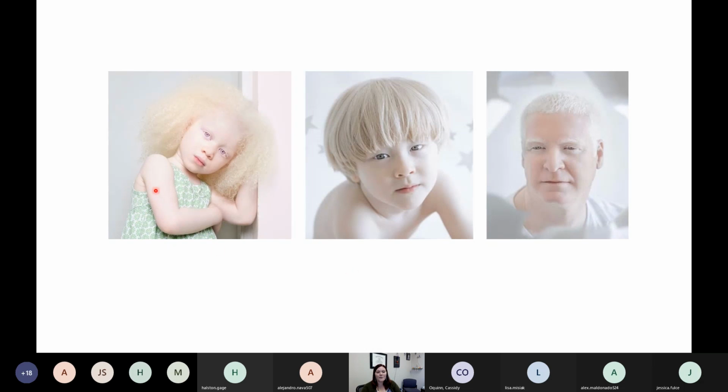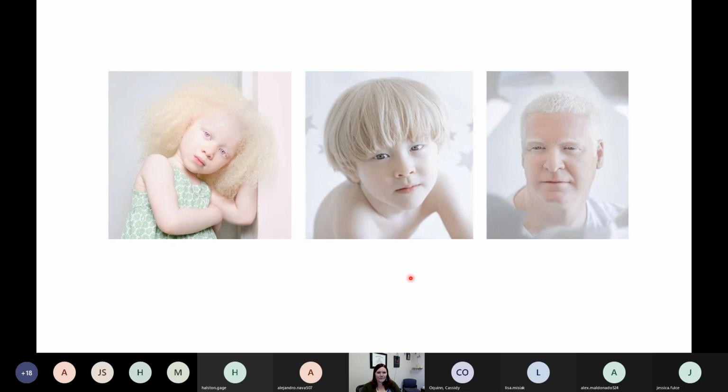So melanin not only helps us with our skin color, it also dictates our hair color, as we can see here. And it also plays a role in determining our eye color. So in individuals with albinism, we have no melanin anywhere. Yeah, I agree. Lisa mentioned that this is beautiful. I love these pictures as well because they highlight for us that albinism can happen to anybody. It's not just one particular race of people that can be impacted by it. Anybody who has a mutated melanin gene can be susceptible or can inherit albinism.